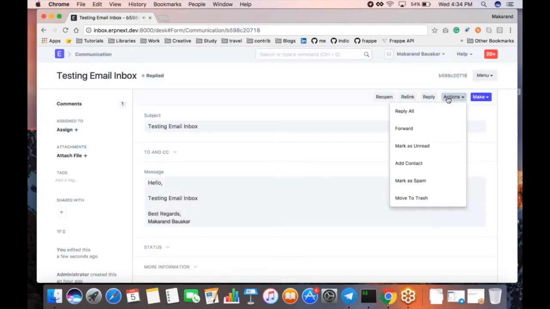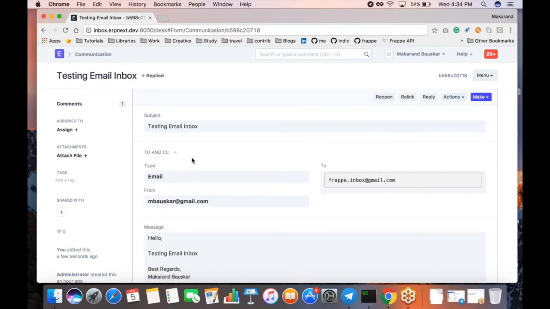Again, there are a few options that we have introduced for email. If this email has multiple To and CC contacts, then we can reply to all from here.